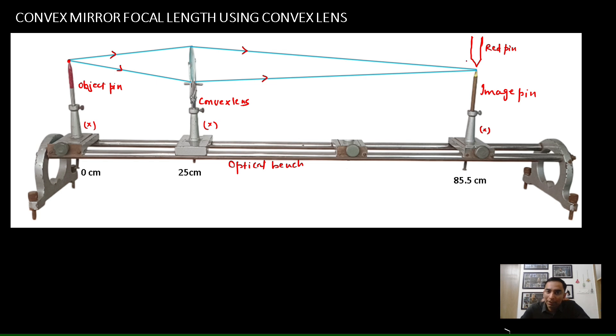Now, I am going to set an image pin exactly under it. Because sometimes if you want to measure the distance from the lens to this image, you can't do that because the image is real and it is in the air, you do not know where it is. You can't catch that image. So, we are going to place an image needle or image pin under it, remove the parallax error.